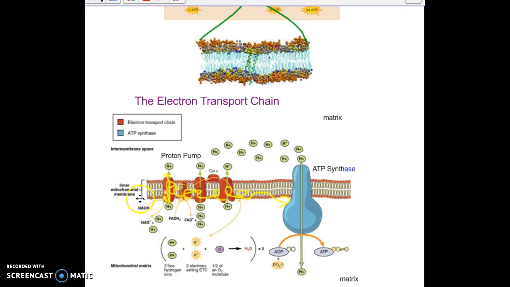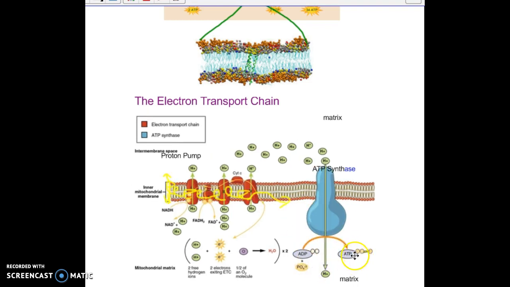So again, all I'm doing is taking my high-energy molecules, NADH and FADH2, and pumping them through a proton pump, which is kind of squeezing them and exciting the electrons so much that the electrons break off and go whee down the electron transport chain. The hydrogens come out to the other side. The energy then transfers to ATP synthase, which is an enzyme, and that enzyme transforms energy donated by the electrons to convert ADP plus a phosphate group into ATP.